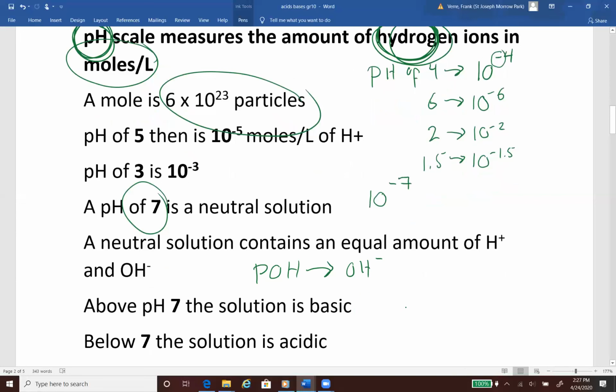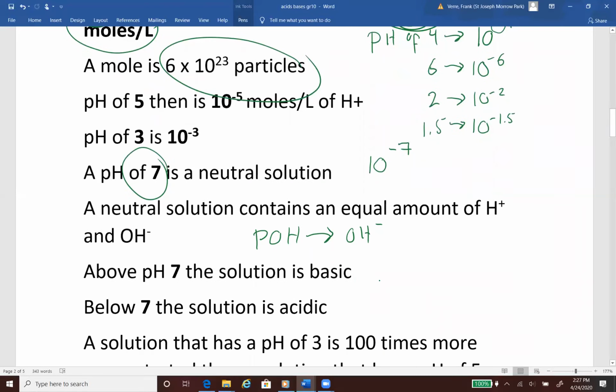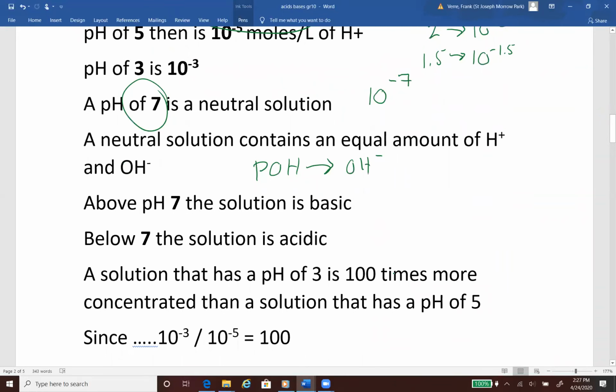What I can show you here, so first off, if it's a pH of 7, that means that's not acidic, it's not basic. Actually, at these 2 points, the pH and the pOH are actually the same. Okay, but I'm going to show you how you can use the pH scale to answer questions like how many times stronger is this acidic solution compared to this other one. Okay, so we know it's a negative logarithmic scale.